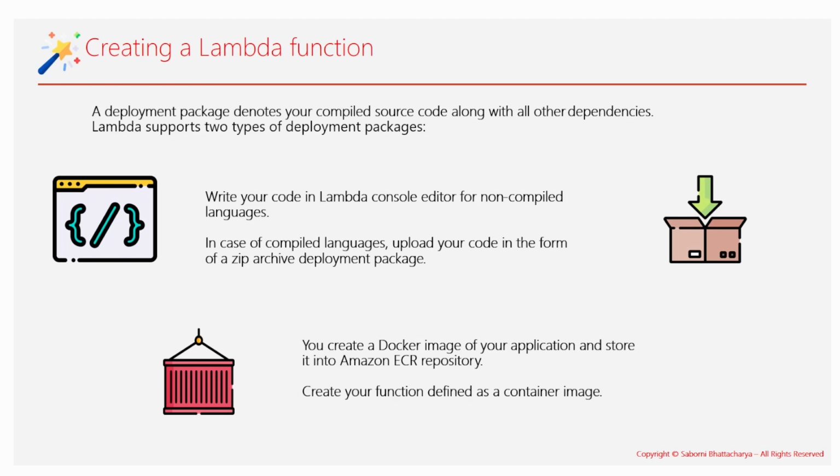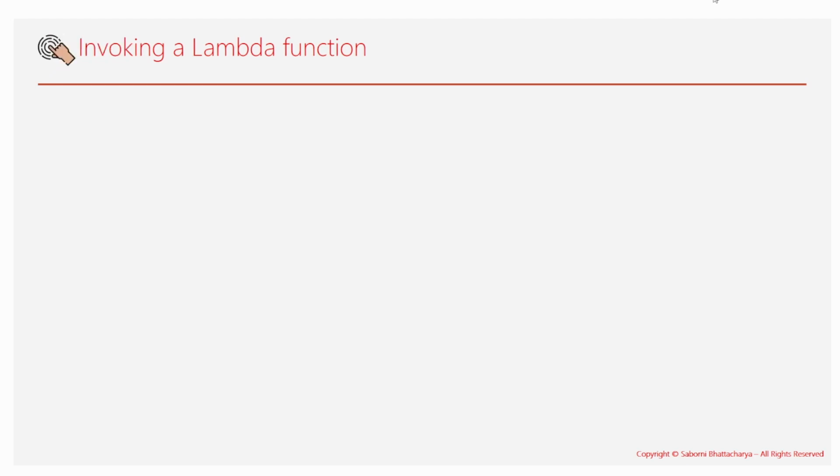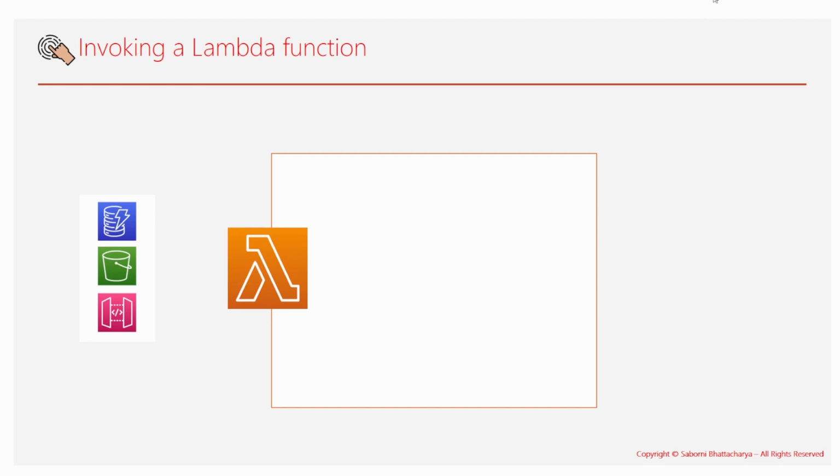So this video is basically a continuation of the first part of the AWS Lambda in-depth series. The next part that I'm going to talk about is how a Lambda function gets invoked. Listen carefully here. There can be different event sources. These are different AWS services, like DynamoDB, an S3 bucket, or an API Gateway. This is the AWS Lambda setup that AWS would be provisioning for you.